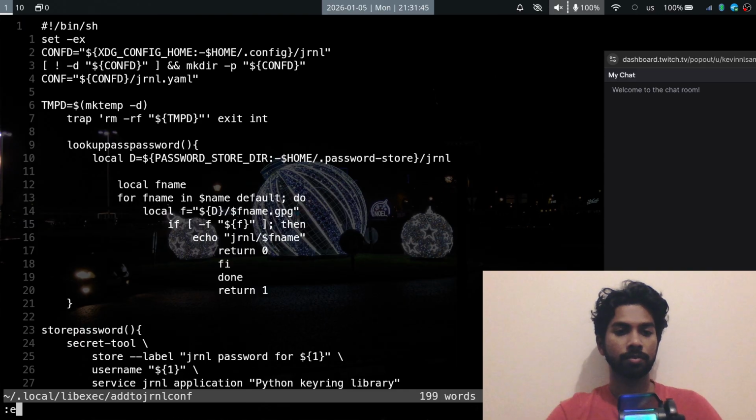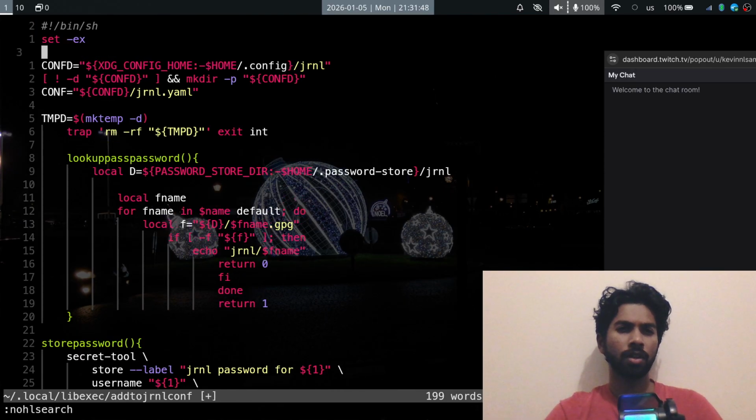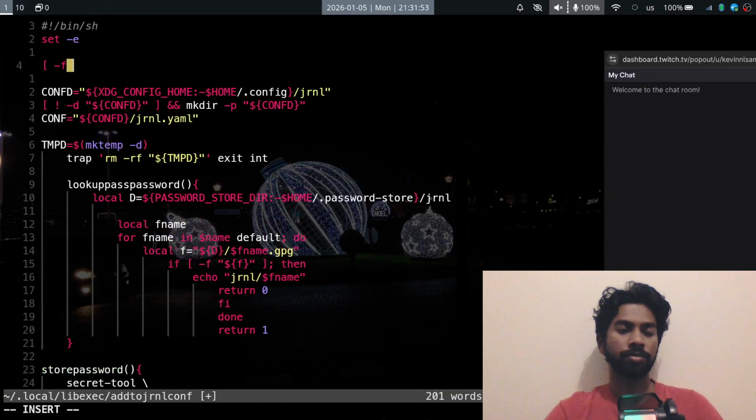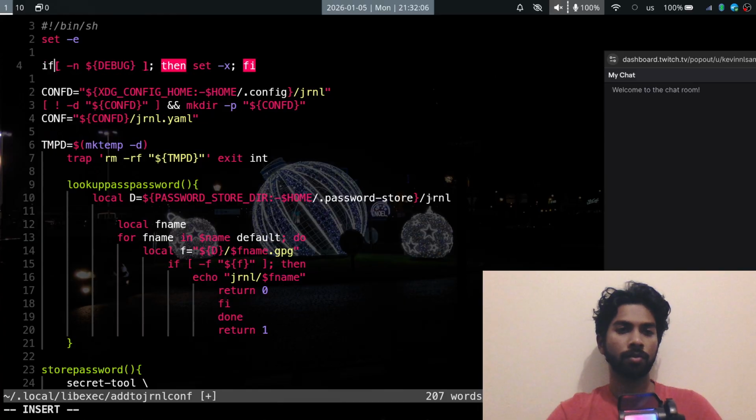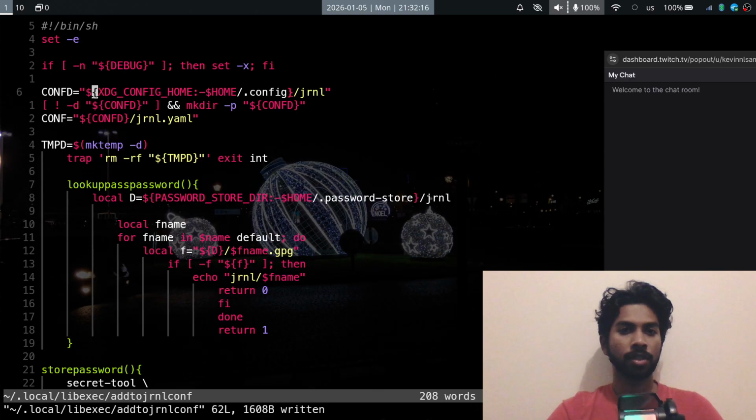Okay. Why did I set X over here? Okay, because I was still debugging. If debug is not empty, we're going to set X. Config directory is equal to XDG config home.